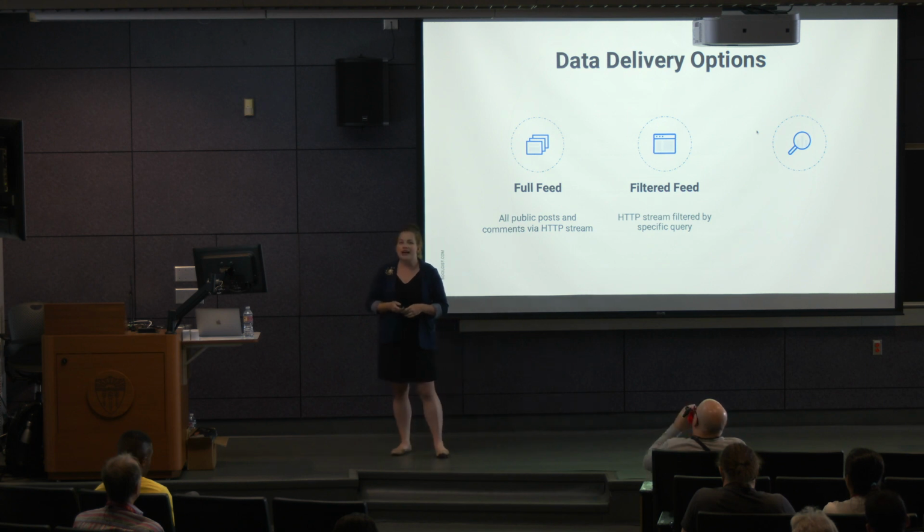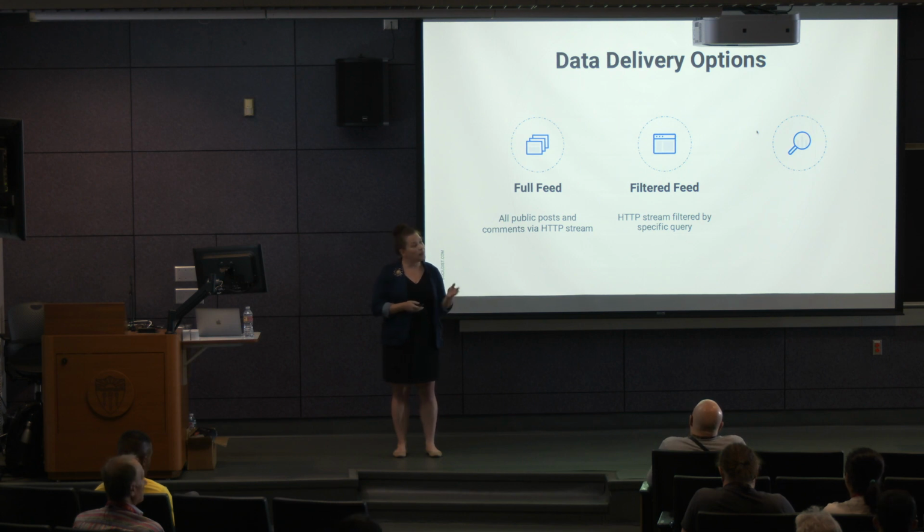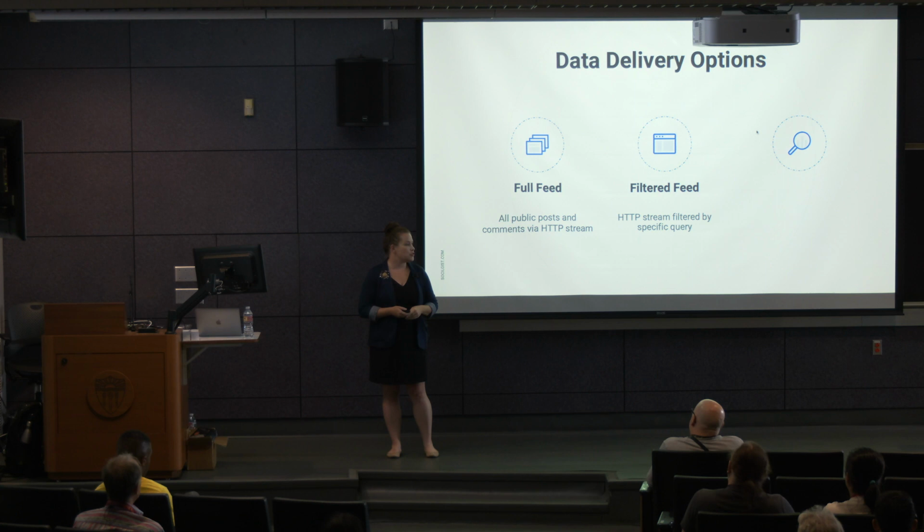Now, for those who might have something a little bit more specific in mind for their use case, maybe there is a set of keywords that they want to track on Reddit, a set of brands, a set of subreddits, we also offer the same connection, an HTTP stream, but instead of getting everything, you just get what matches your rules. You're able to create those rules up front, say, I want everything that matches these 5 brands, and then we'll put that into a stream for you.